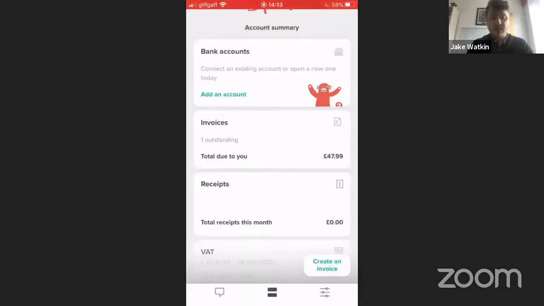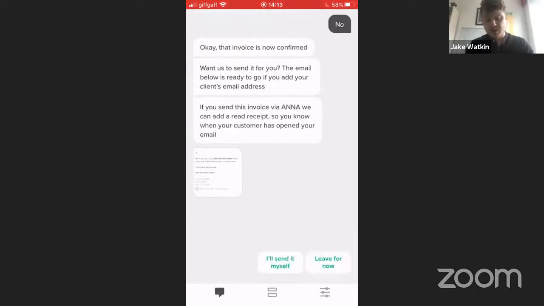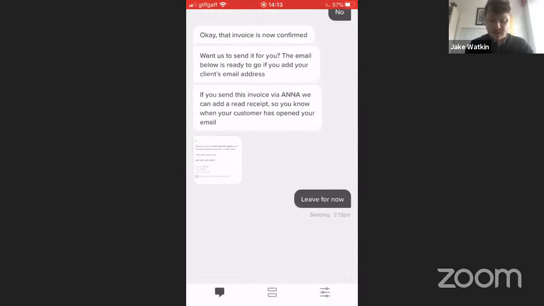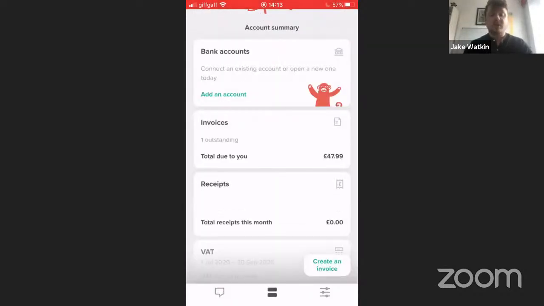So in terms of being able to get paid with a non-banking version of the app, there's a couple of ways that you can actually do this yourself. As you all know, this hasn't got any bank account attached to it right now. So this is where our next feature comes into play, which is the open banking side of it.